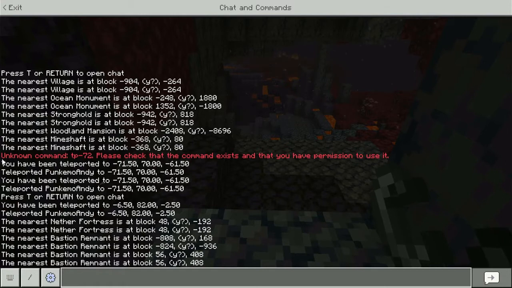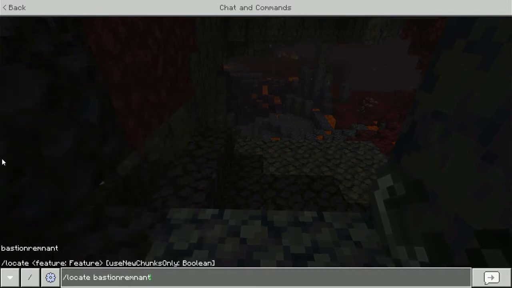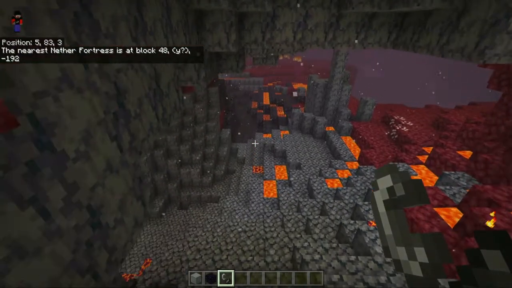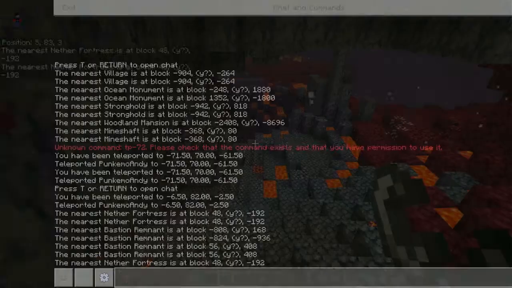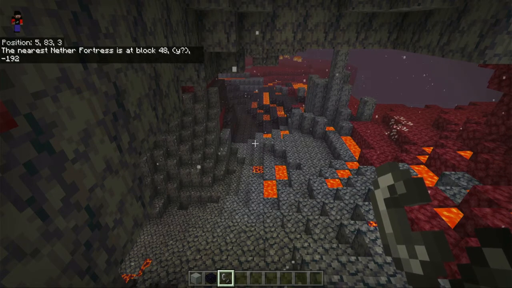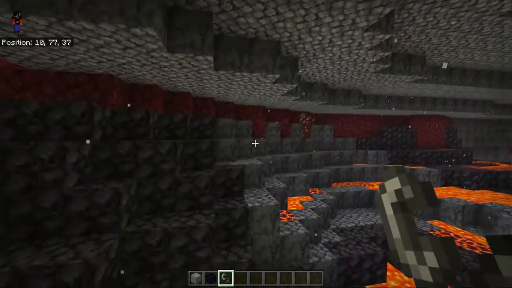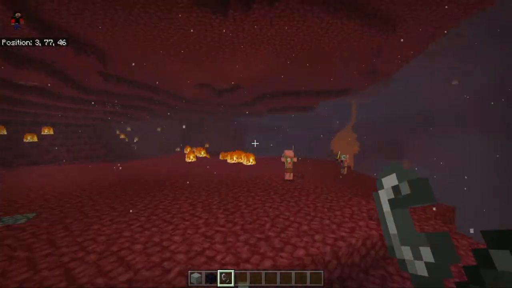So 56, 408 is the nearest one. Let's just try that on the fortress and see if that's the same. Which is 8, minus 912, still the same. Yeah. Okay, so both off in that sort of direction.